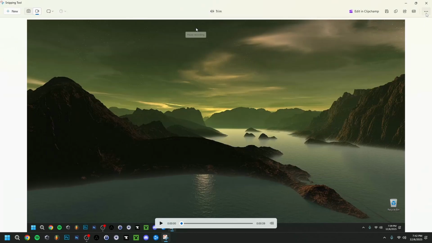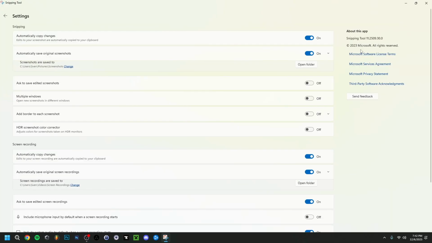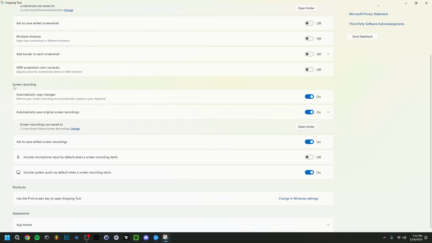Then if you go to the right side to the three dots here, do settings, or you can also do open screen recordings folder, so you'll see immediately where they're being saved. But if you go to settings here, this first part is for the snipping, so it's mostly for the screenshots. We're going to just go ahead and go over to screen recording. Now automatically copy changes, you can actually select it as well if you want. Another one is actually pretty important in terms of automatically saving, so it's going to be the original screen recordings. So whenever you actually finish with the screen recording, it's immediately going to save it automatically to this path in this case.